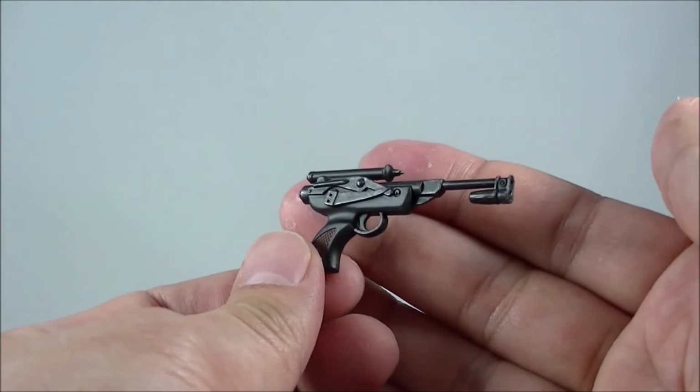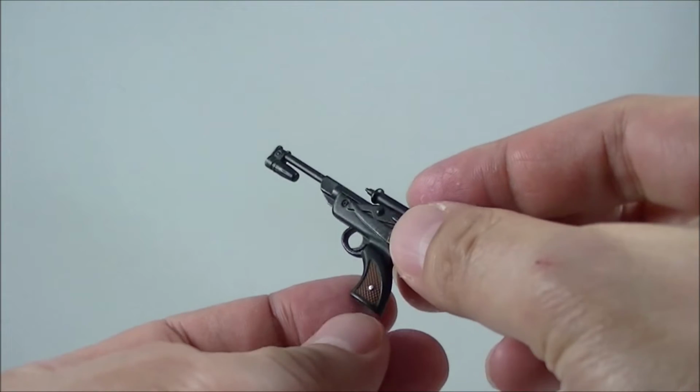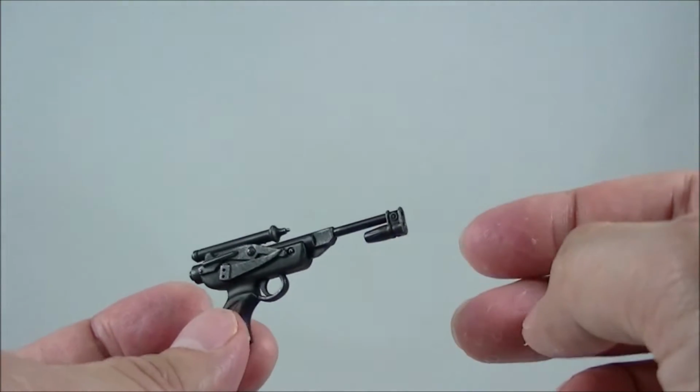He comes with his blaster, which looks okay. Nice little sort of wood grain effect on the handle there, and there is that sort of silver wash to give it that weathered look. So a nice addition there. I don't think he's got a holster for it though.